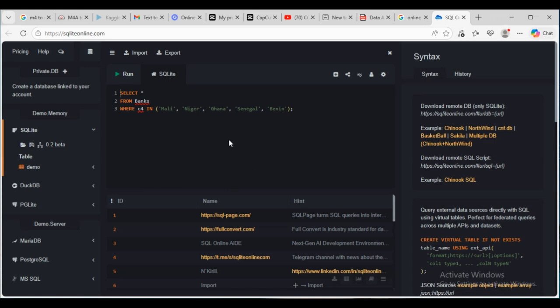Quickly, let me describe the screen so that you can understand how it works. In SQL Online, first you have this top panel here. The two most important things you need to know here are import, which is what you use to load the file into SQL Online, or SQLite. It's actually SQLite. Then export. If you have finished your cleaning, editing, and analysis of your data, you can export it. Every time you import a file, it will show here under the table.